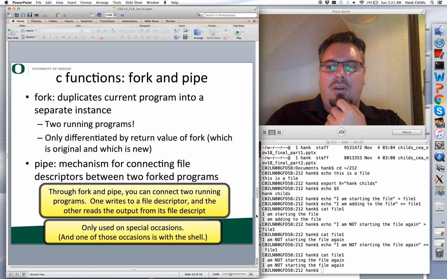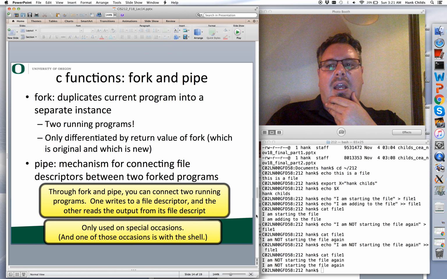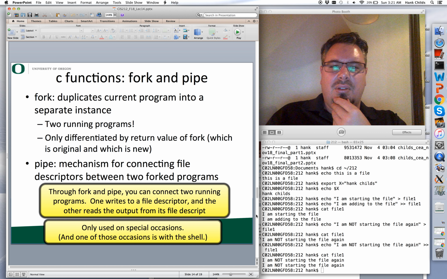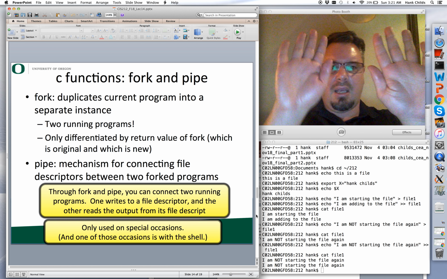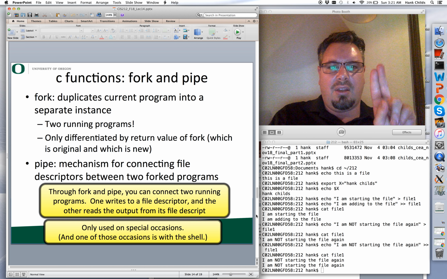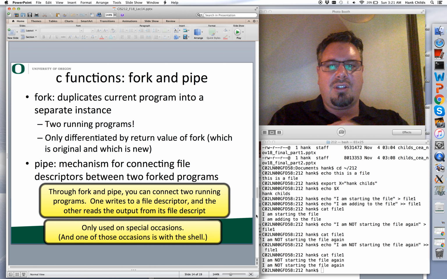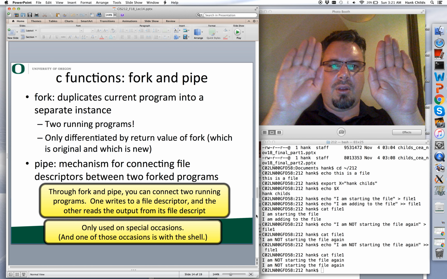So the construct is called fork and pipe. And the idea behind a fork is, it's as if you come to a fork in the road. You've got one thing, and you split into two. And so you can call this function in the C standard library called fork, and it will take your currently running program and make an exact duplicate of the currently running program. When I was doing my visual like this, with the fork in the road, this would imply there were two, and each one went one way. That's actually not what you should think about. You have one, and then after a fork, there's another.